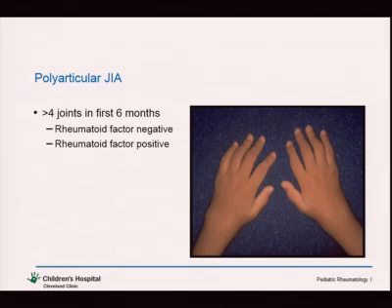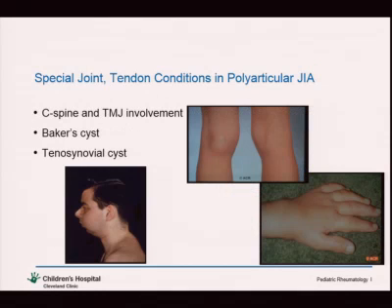So rheumatoid factor positive occurs in 5% or less of kids that present with JIA. Tends to be teenage, more common in girls, and this is really the younger age spectrum of presentation of rheumatoid arthritis, which is more commonly an adult illness. These PIP joints you can see are flexed and look swollen.